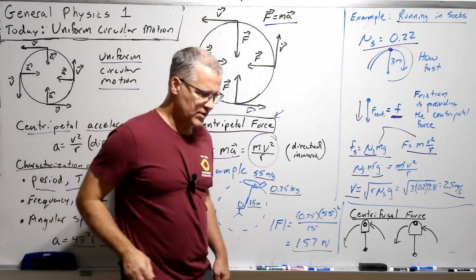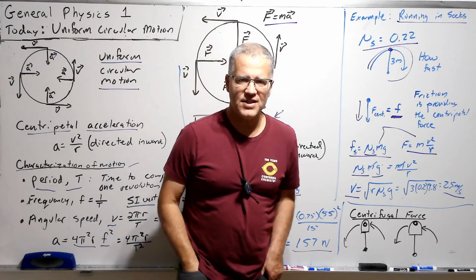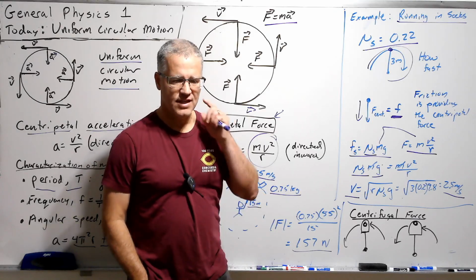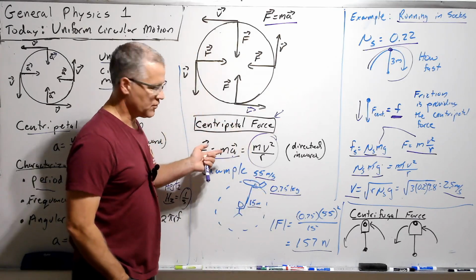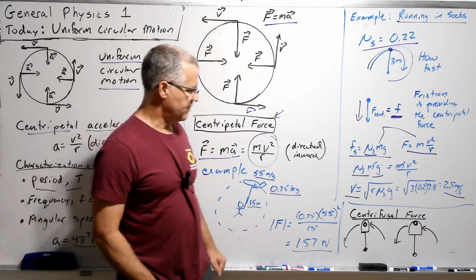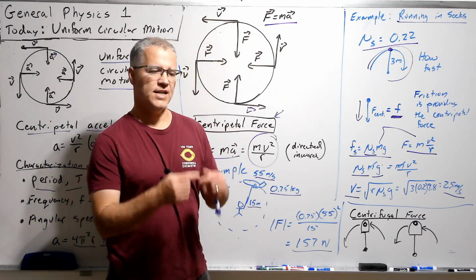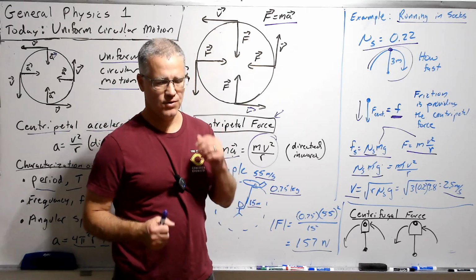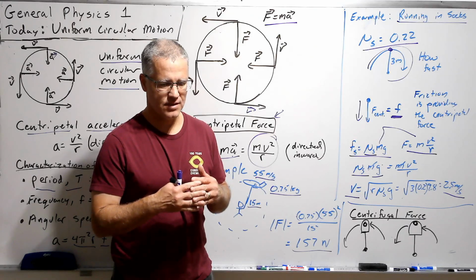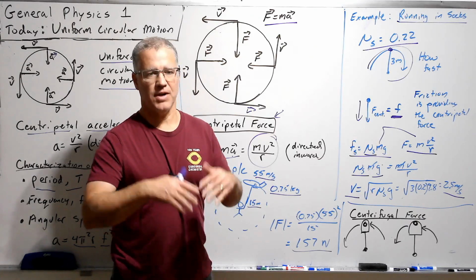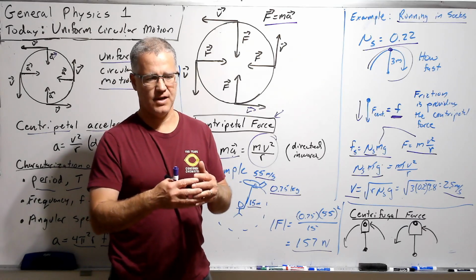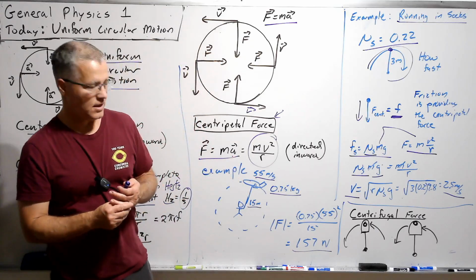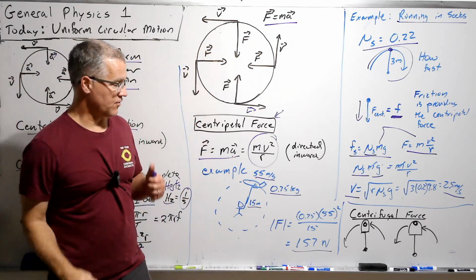Now, let's talk about a related force. It's different than a centripetal force because it's what's called an apparent force. The centripetal force is a real force. This is an apparent force. It's called the centrifugal force, and it's really the reaction force to the centripetal force. So by the third law, we know that for every force, there's an equal and opposite force on a different free body diagram.